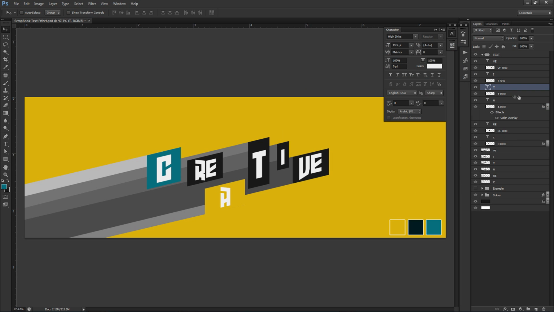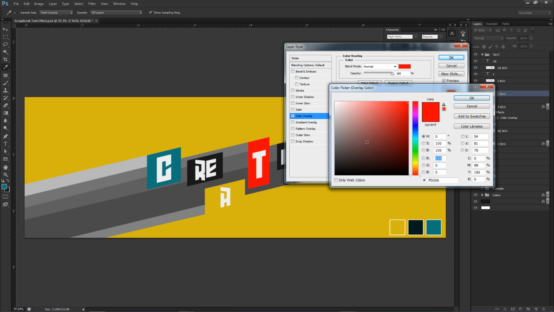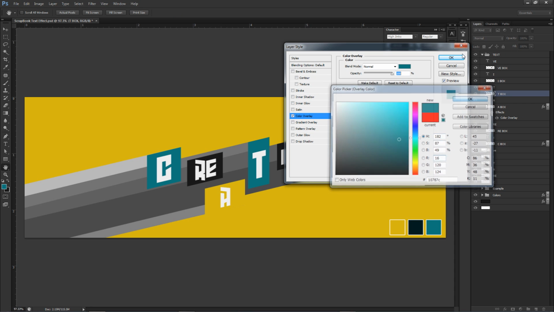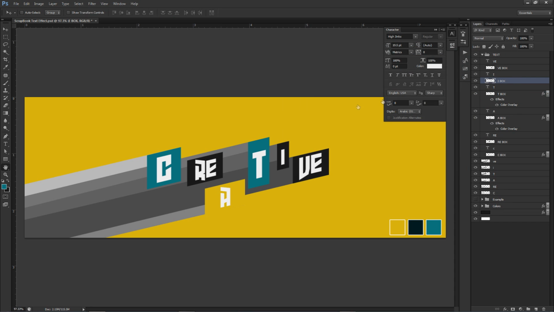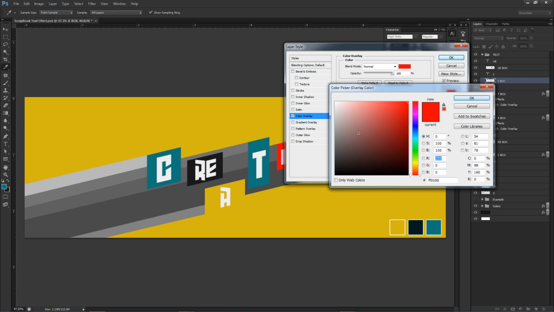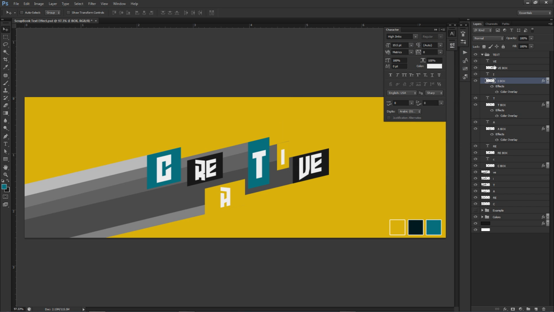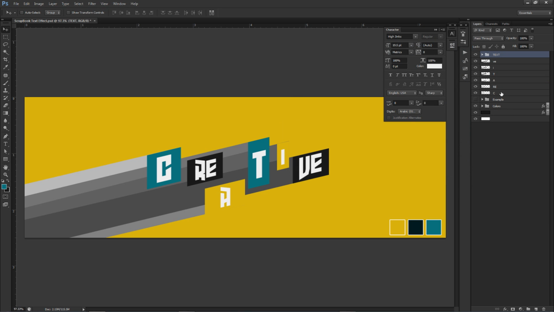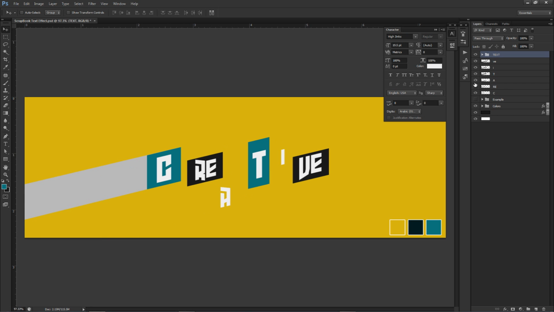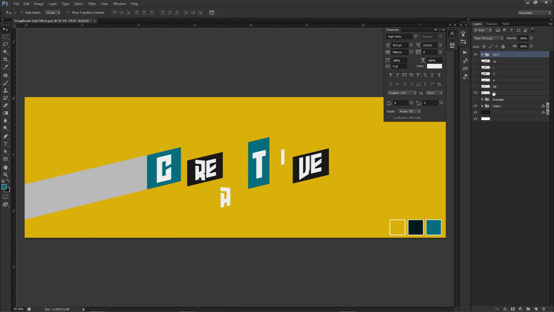And we'll change the T box, which is right here, to blue. Why not, right? The I box, we'll just change this one to yellow as well. And then for the last box, we'll keep it black, right? Sweet. So that'll work for now. Now this is the part where I'm actually going to do the back boxes. I'm going to basically check all the other ones. I'm going to keep only the ones I want to see right now.